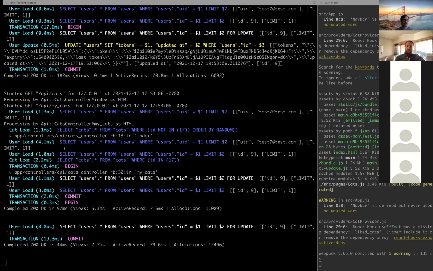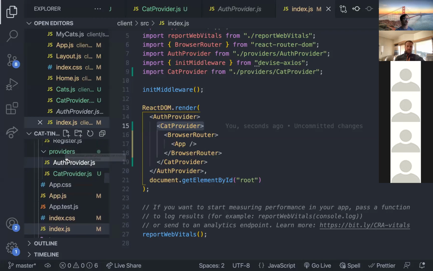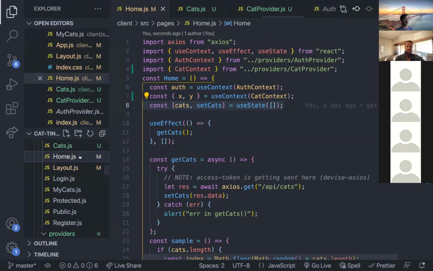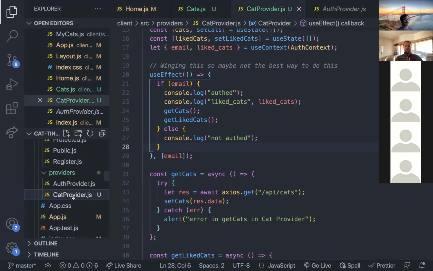So like I said, you would not want to do this where you would have this cat state in your component and then have a provider that's actually providing the cat state. This is more just for demo.